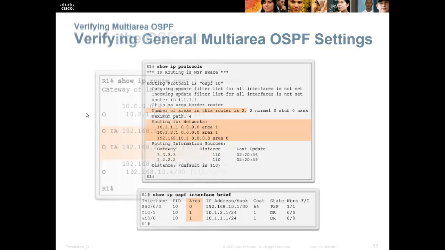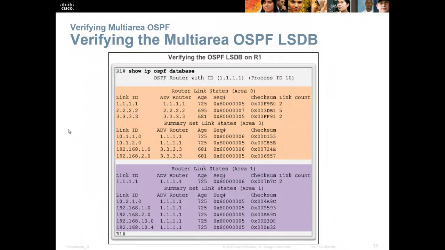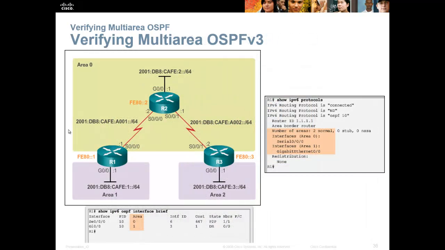All right, then you can check the routing table to verify your route. Show ip route ospf | begin Gateway. Remember, that just skips the legend at the start. And you can say, hey, I am getting updates from interconnected areas, so I'm good. I can also do show ip ospf database. Now, I don't really use this command typically, and I haven't really had a lot of use for it, but it's there. So this shows you the link state database. What networks do I know about? How do I get there? That kind of information.